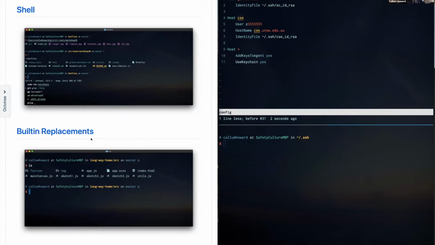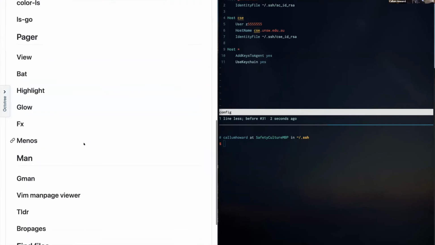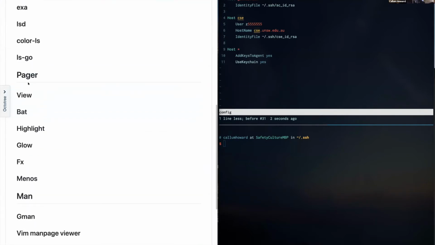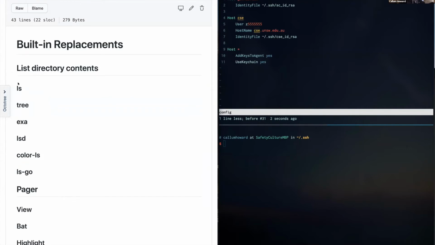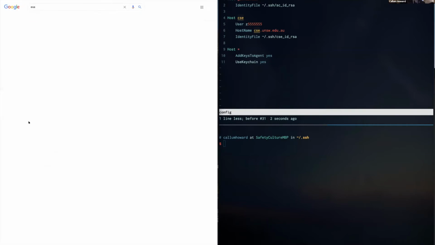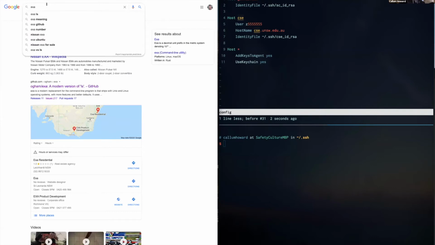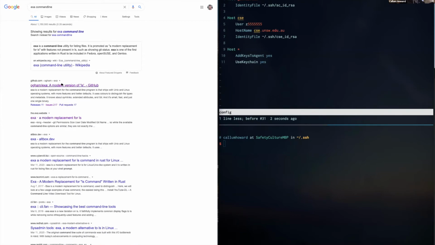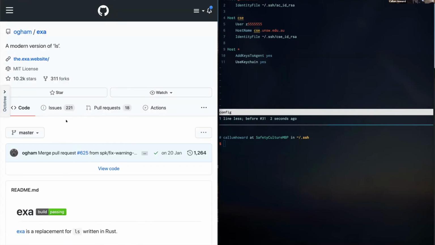So there's a few, this is one of the pages that isn't as fully fleshed out, but there's a few different replacement commands for ls that you could try out. The one I'm using is called exa. So if we look at exa, exa command line. Oh, they even have a website.